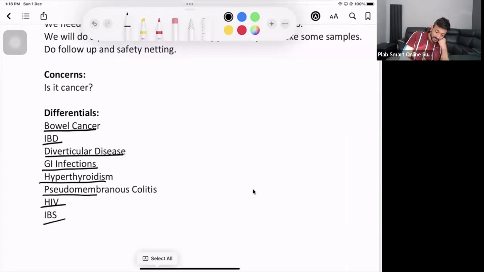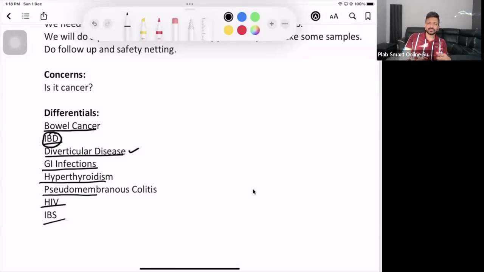Right? If you're thinking about IBD, patient might have bloody diarrhea. And also you can ask for extra intestinal symptoms as well. Any skin problem, any joint related problem. If you're thinking about diverticular disease, what you can ask for? Fever, flu-like symptom, that's one. What else? Patient usually have the pain in the left iliac fossa. Patient will tell you that I've got constipation. They can have diarrhea as well. They can have constipation as well. Patient will tell you if I'm passing stool or if I'm passing wind, it eases my symptom. That's the main thing about diverticular disease.